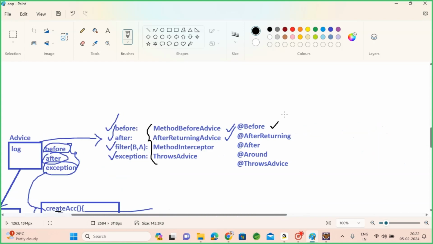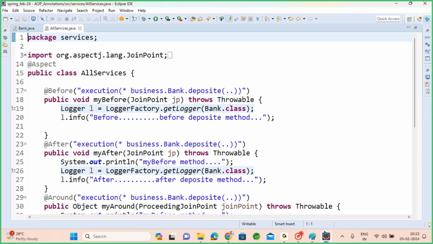Just you need to put on top of your service these annotations. That's it. Okay. So let's see.